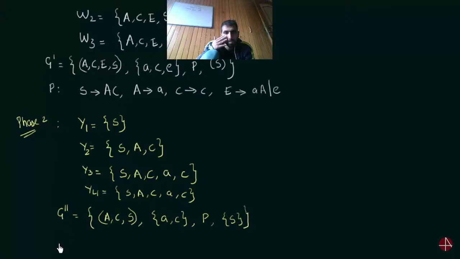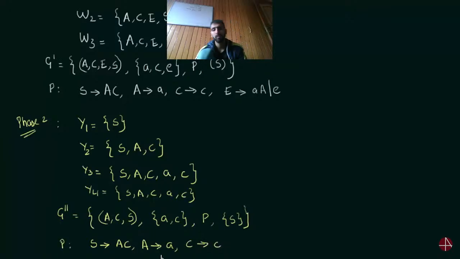Now we have to define the production rule P. So in order to define the production rule P, we have to see what are the symbols that we have. We have A, C, and S. Now let us start with the start symbol S. S, what does it derive? S derives A and C. A and C, that is all what we used. And then what is the next one? A. What does A derive? A derives small a. And then we have C. What does C derive? C derives small c. So this is the new production rule for our grammar G double dash.